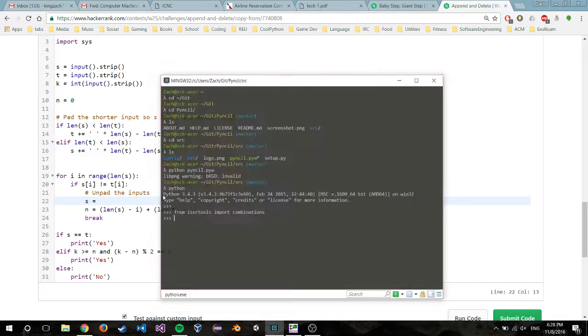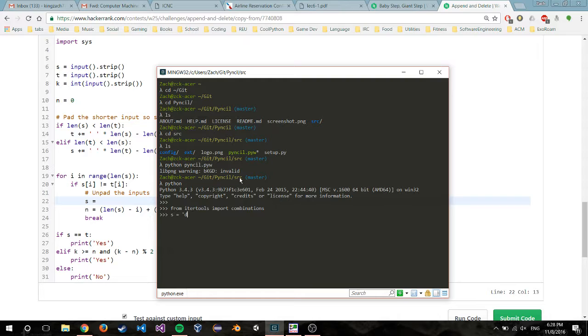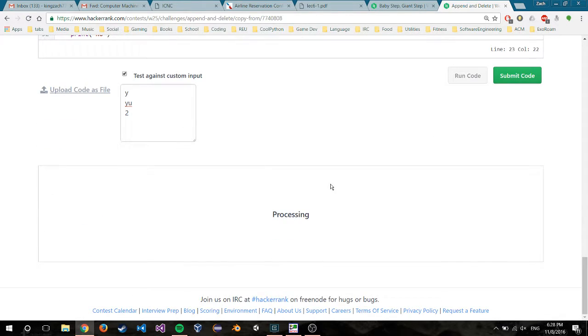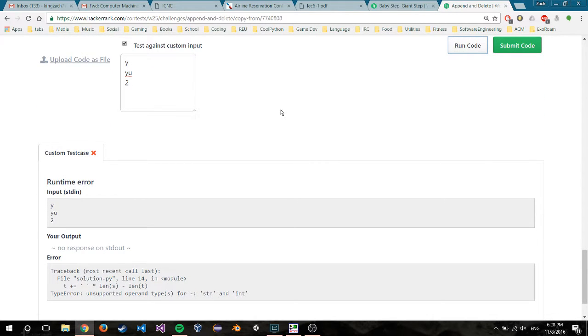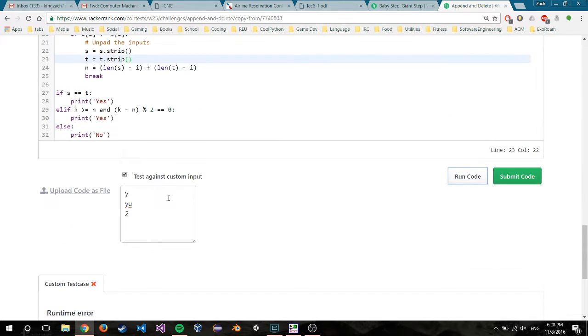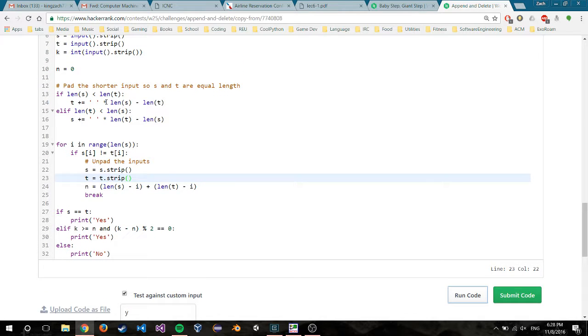I think strip just does that. I mean, I can do it separately.